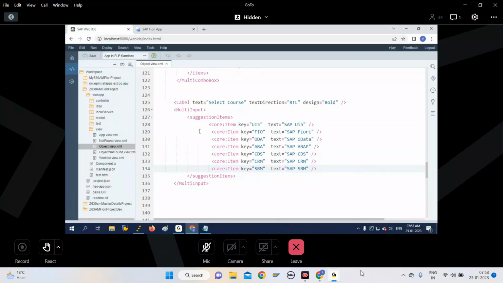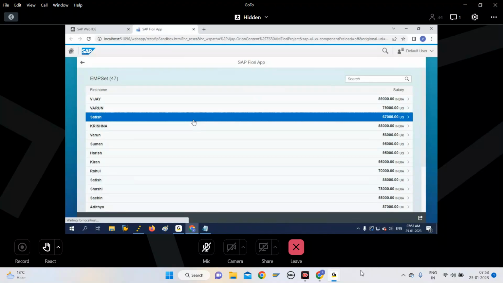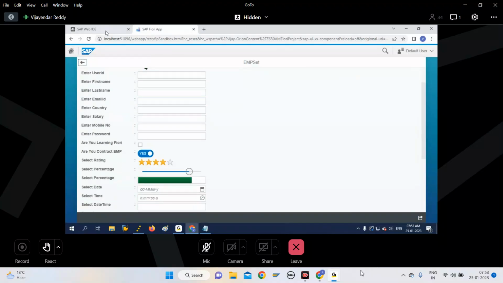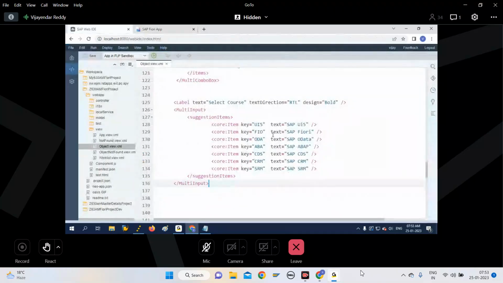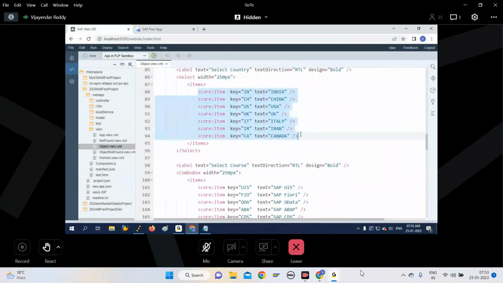Let me run this. Just we are repeating the list of items with key and text here. Okay, but it's better to use with countries. This is a little bit confusing, so better to use with countries. Let me use these things.